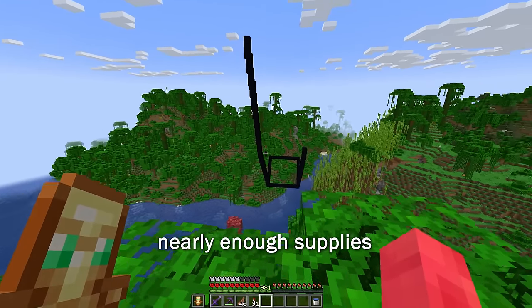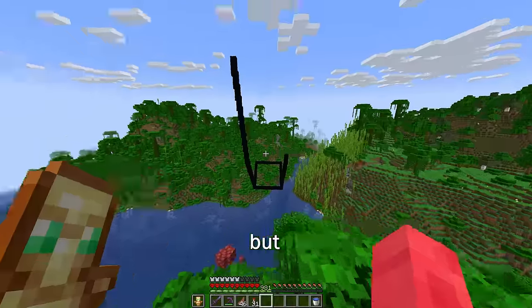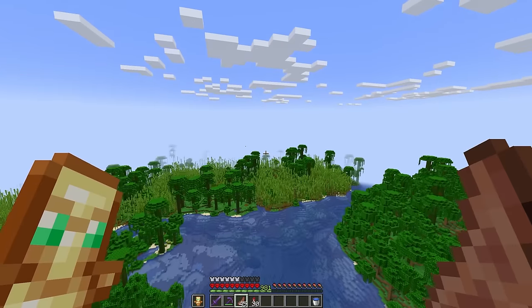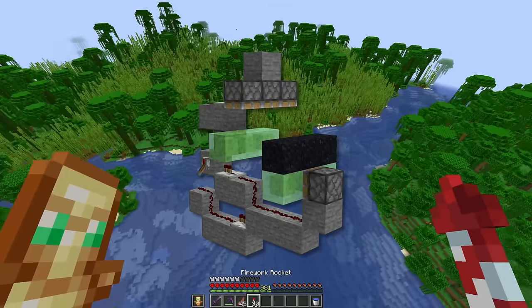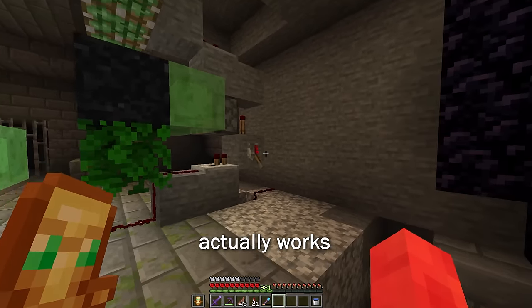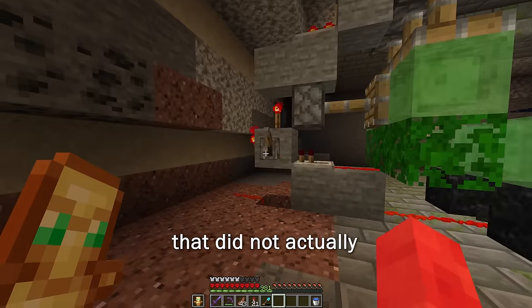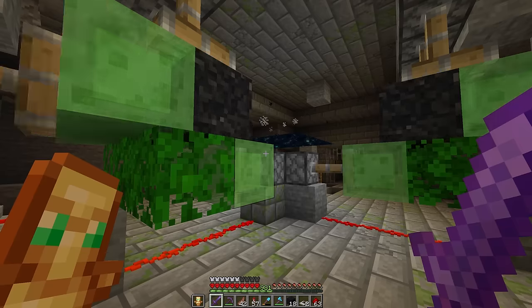That was not nearly enough supplies for an entire wither, but luckily, in the last episode, I made a sand duper, and I think that that should also work with concrete powder. So if this actually works, then I just flip it at, and I flip it at. Nope, that did not actually work. I very much just broke it.